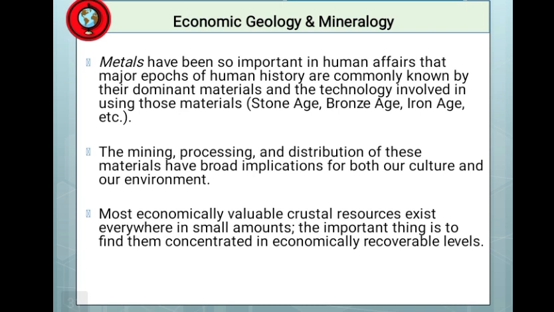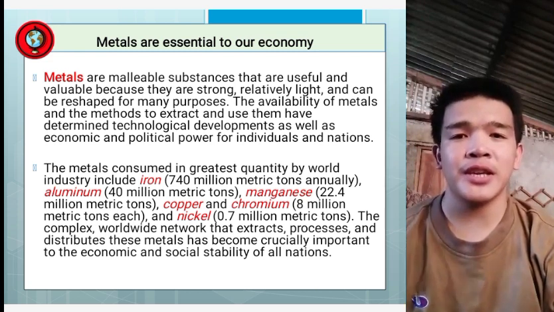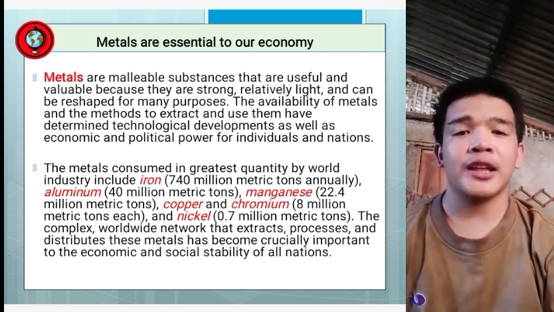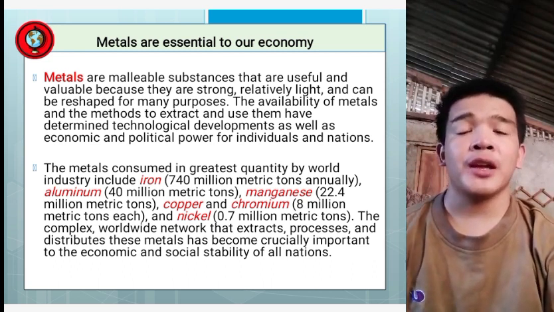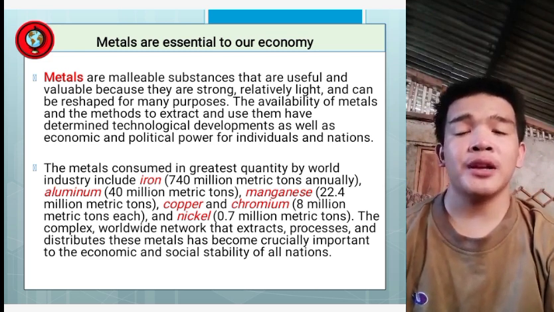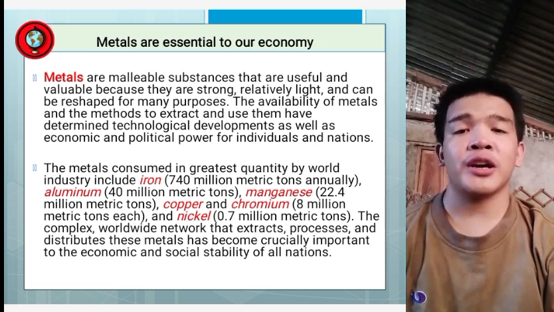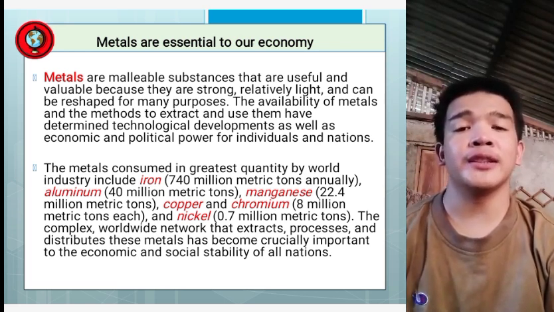Most economically valuable crustal resources exist everywhere in small amounts. The important thing is to find them concentrated at economically recoverable levels. Metals are malleable substances that are useful and valuable because they are strong, relatively light, and can be reshaped for many purposes. The availability of metals and the methods to extract and use them have determined technological developments as well as economic and political power for individuals and nations.